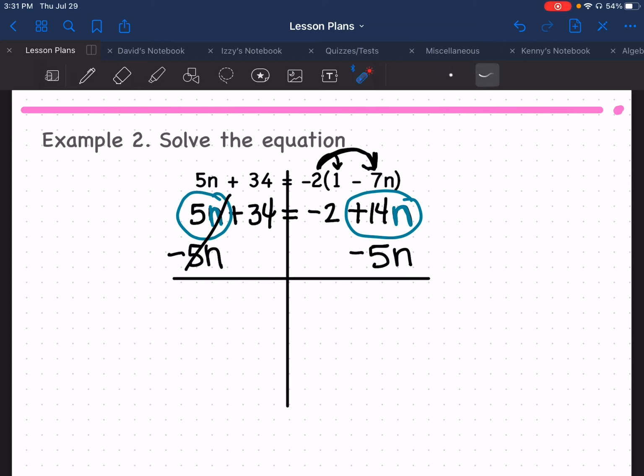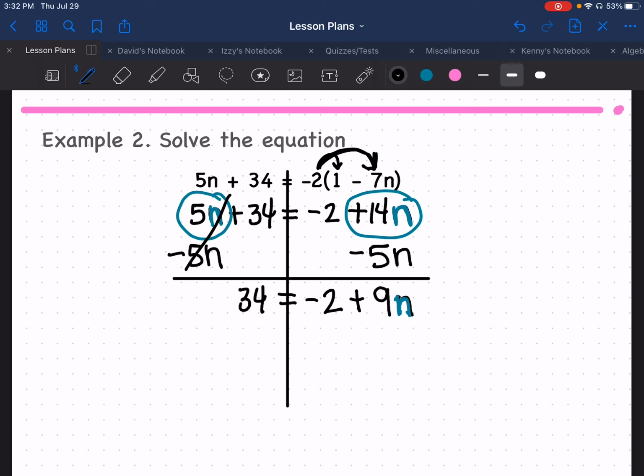I'm going to bring down the 34, and I'm also going to bring down this -2. And then I'm going to go ahead and actually do 14 minus 5 for the next step. So 34, my equal sign is always right where my line is, -2, and positive 14 minus 5 is +9, and the N is going to tag along. I'm going to keep highlighting that N until it is completely alone. That's the last time that I will not change its color.